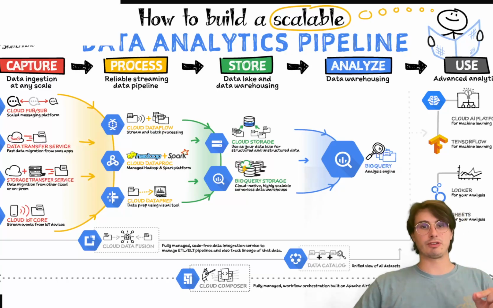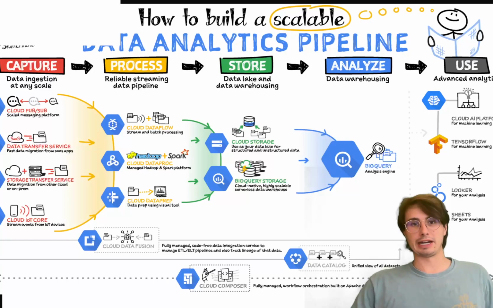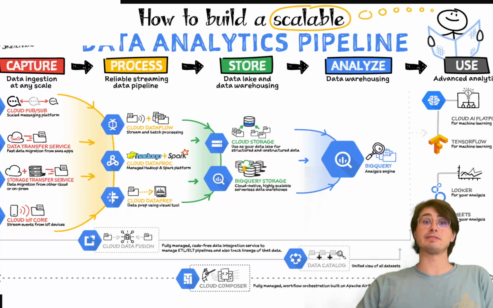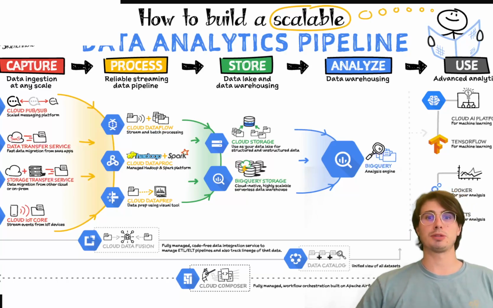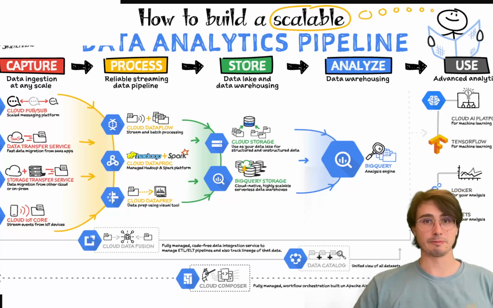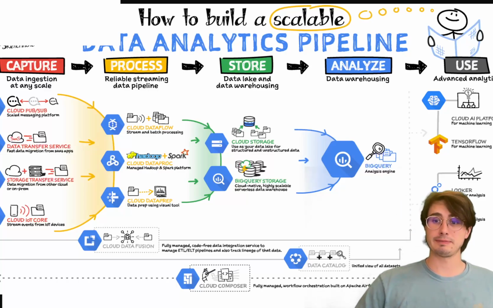Fourth, we also have load balancing, and that's where you distribute incoming requests evenly across multiple servers to prevent a single server from becoming a bottleneck that slows down your entire system. And then finally, you have database sharding, where you split a database into smaller, more manageable shards to distribute the load and thus improve performance as well. And those are really some of the main approaches to building a scalable data pipeline.